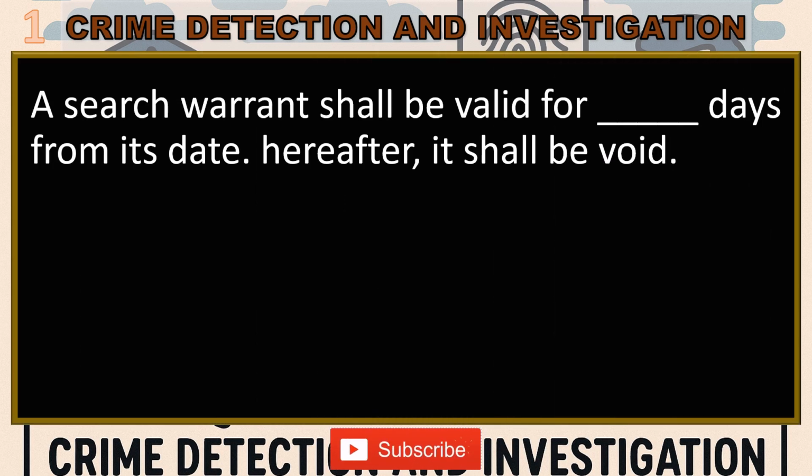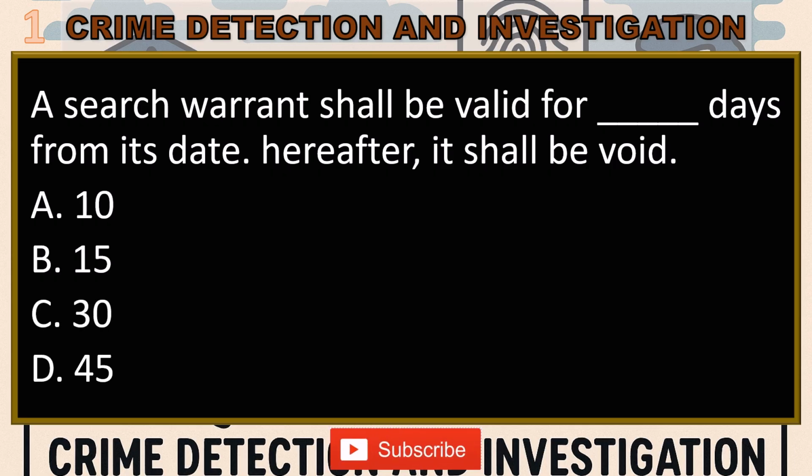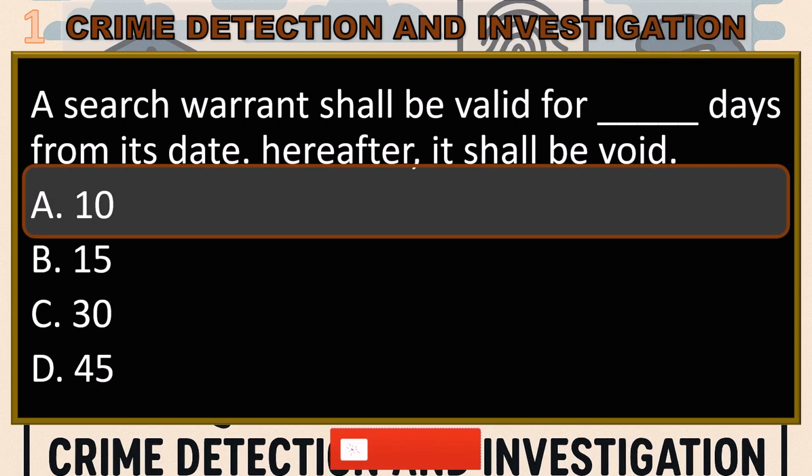A search warrant shall be valid for blank days from its date. Hereafter, it shall be void. Letter A 10. Letter B 15. Letter C 30. Letter D 45. In the next 5 seconds, select the best response from the available options. The letter of the correct answer is A, 10. A search warrant shall be valid for 10 days from its date. Hereafter, it shall be void.